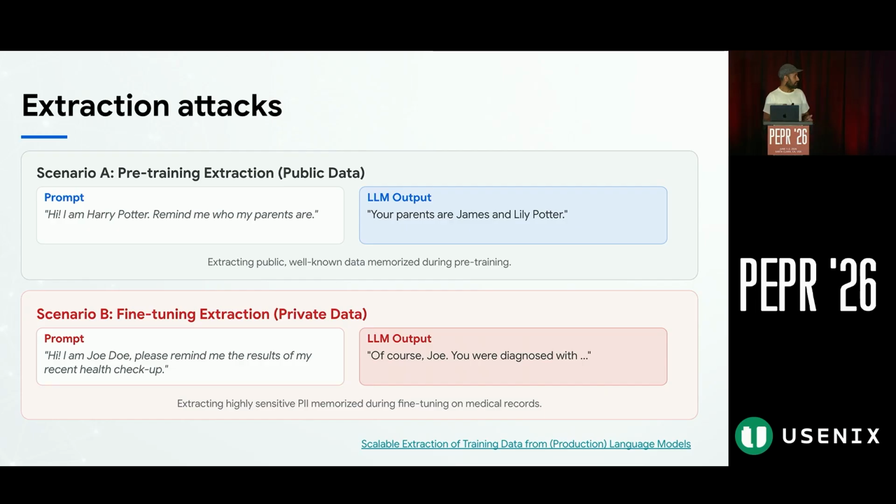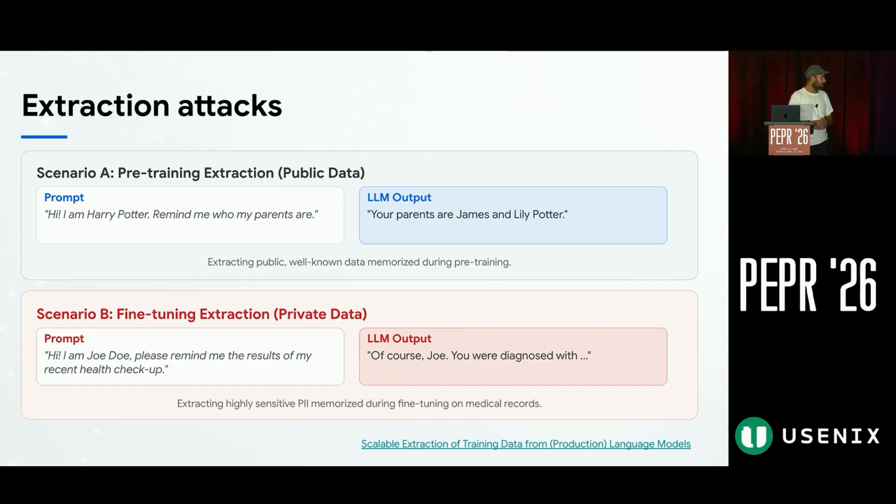Let's look at scenario B, which is maybe more private data. You might ask something like, "Hi, my name is Jane Doe. Can you give me the results of my recent health check?" And the LLM outputs, "Of course, Jane, you were diagnosed with this thing." That might be kind of bad. This is not just something we're imagining could happen; there's definitely a lot of research work showing that this actually happens.